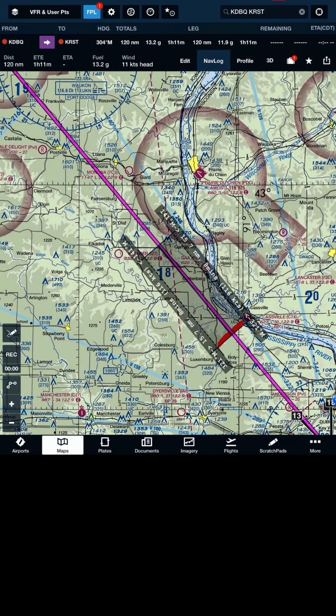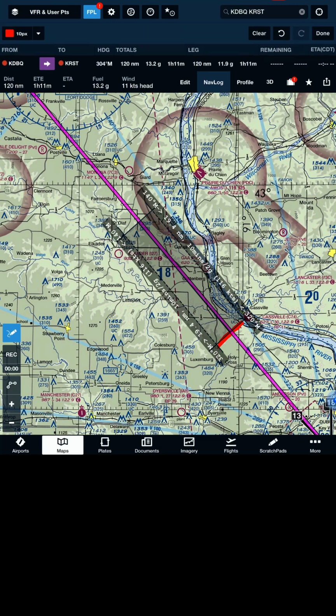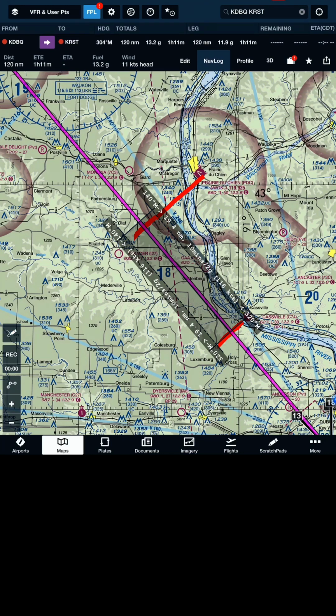So towers are not that easy to see when you're up at altitude. So if I go about 15 miles, well, we can see there's not a whole lot. There's El Cader off the left side, but if I go a little bit further, maybe 19 or 20 miles out, off the right side of the airplane is the Prairie du Chien Airport, which is right on the south side of Prairie du Chien. So that would be pretty easy to see. And so I'm going to mark that one as my next checkpoint.